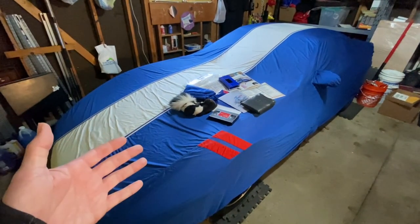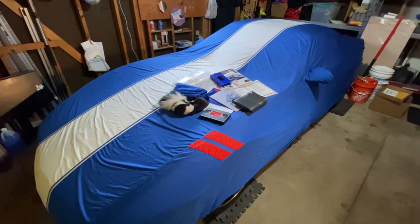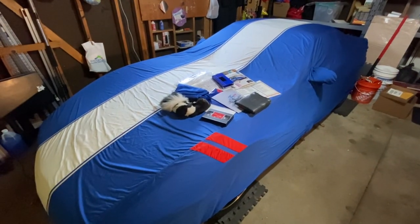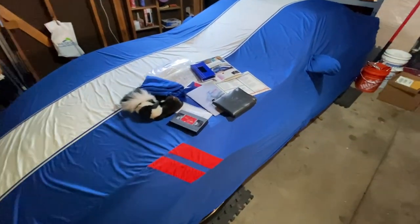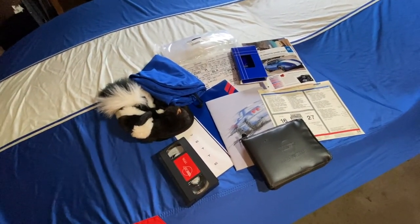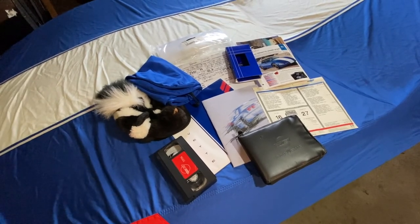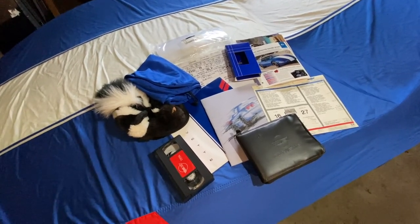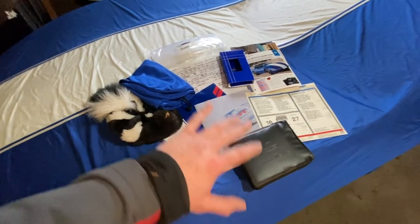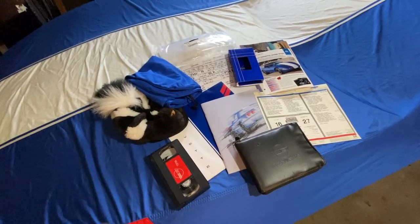So since all we can do right now is look at the Grand Sport, I figure the best video I can make right now is going over all of these cool little items that you see on the hood here, which of course were the items that were supplied with the car from the previous owner or owners. Now, of course, I did get it through the dealership. I never really talked to the owner directly at all. It was just all through the salesman and everything like that. But this is the majority of everything that came with the car. Actually, I think it might be all of it, but you know what I'm saying.